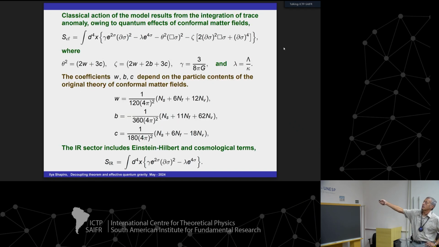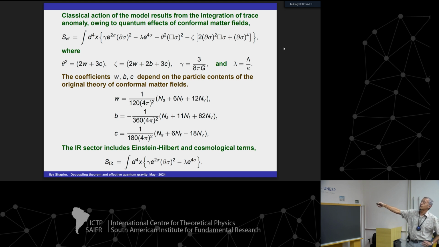So what is the model? It's like that. Here you have 4 derivative terms, okay? This, and this, with and without extra exponentials. Here we have something which comes from the Einstein-Hilbert term. This guy comes from the Einstein term, and this from the cosmological constant. Here we have exponential non-polynomial interactions. Originally, this section comes from the integration of anomalies, something which I showed you yesterday, but with a flat metric g bar, this fiducial metric. The coefficients are like that, which is not important for us. This is the formula for these coefficients, but this is a minor point because we will just treat these coefficients, gamma, lambda, theta, and zeta as arbitrary.